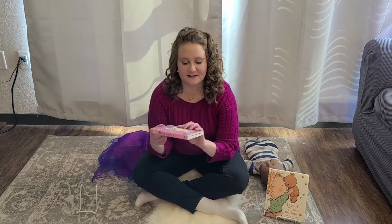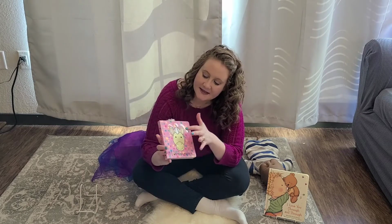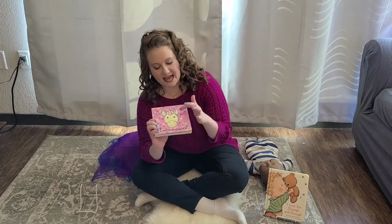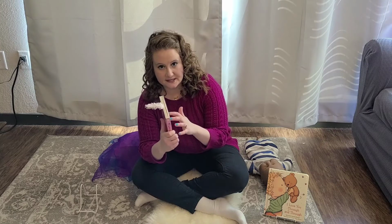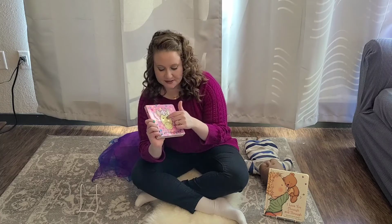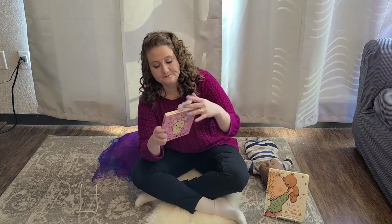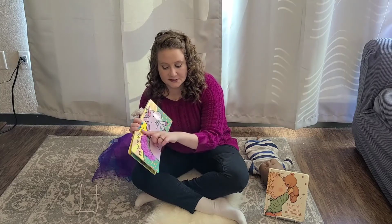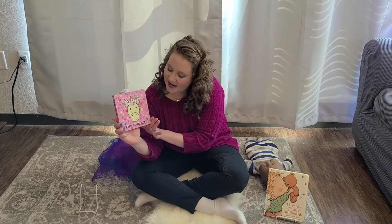My first one I have over here is called If I Were a Unicorn. If I Were a Unicorn has a lot of different textures, starting with a furry tail sticking out. Different types of textures are very interesting for a baby, and it's good for baby to feel opposite things too. Like if you feel the horn, it's actually a little scratchy. It's also shiny. Then the ears on the cover are made of felt, and they're soft. So each different book has a different texture in it, along with just a little description. This book is published by Jellycat Books, and it's called If I Were a Unicorn.